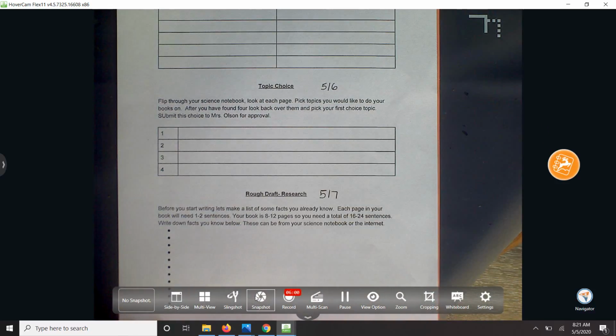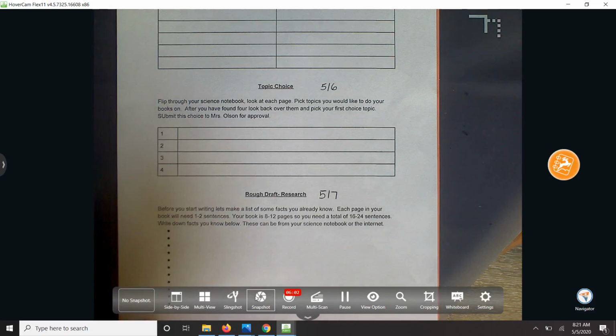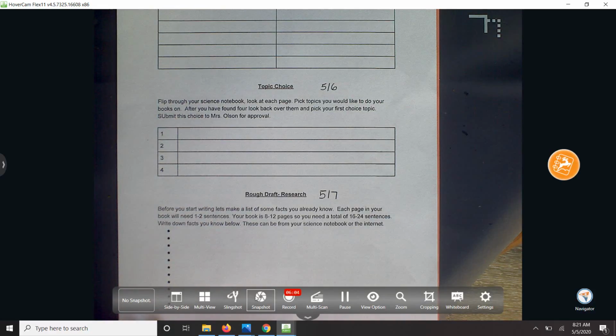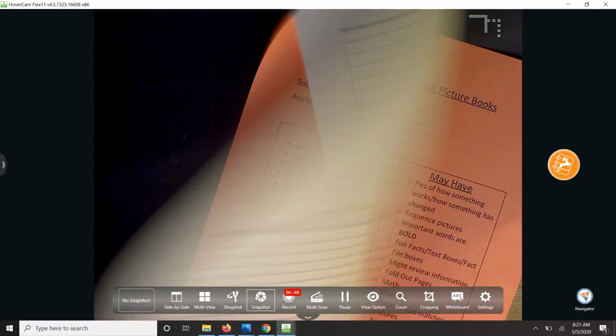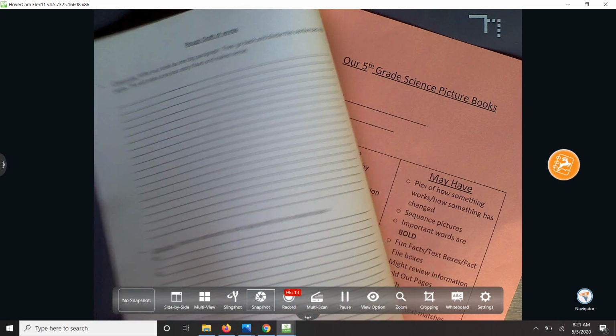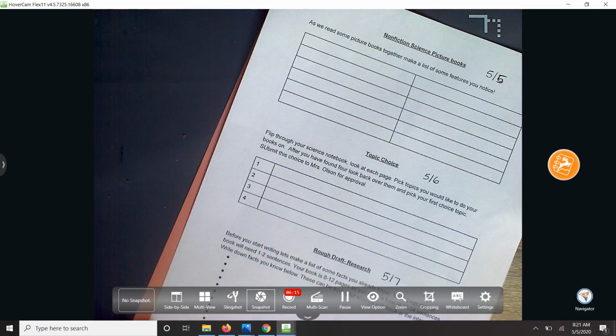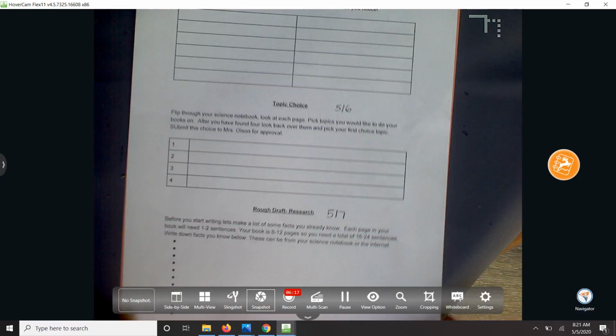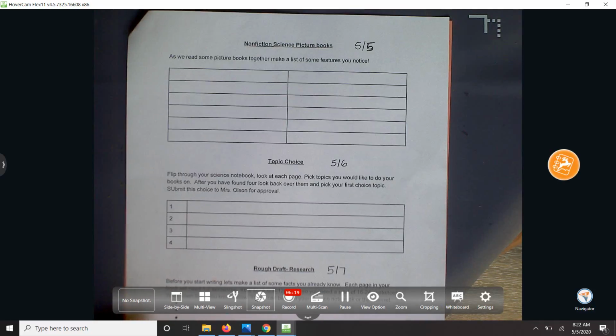You'll notice these sections aren't super big. Okay, please don't just do the whole packet. We're going to do it a little bit at a time. Then we're going to do research day. Then we're going to start writing our book. And that's where we'll kind of be when we start off next Monday. Okay. So for this part, this is what we're doing today.